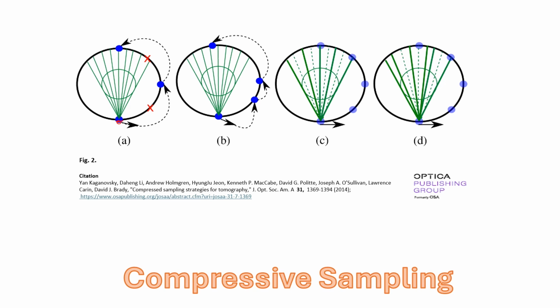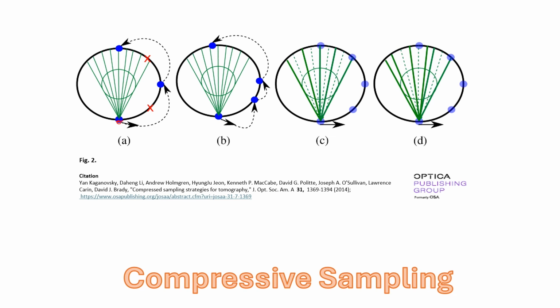Now, there are various ways that we might choose to subsample the rays. The reason we would want to subsample the rays is maybe just to show that we don't need all the data that we collect, but there's a cost to illuminating an object with an X-ray. So if we can reduce the number of X-rays that we need to reconstruct the object, we might reduce the power that we've illuminated the object with, and show that we can minimize the damage we do to the object while we collect the data.